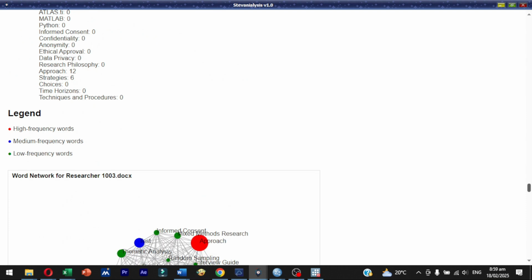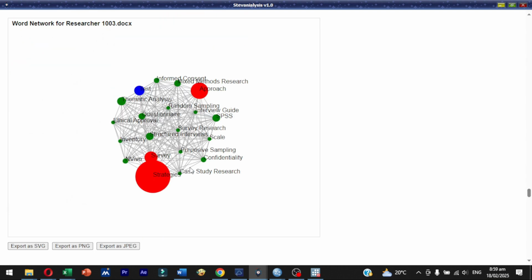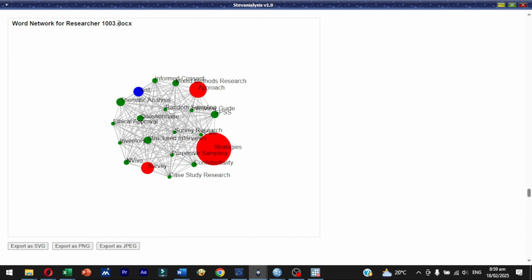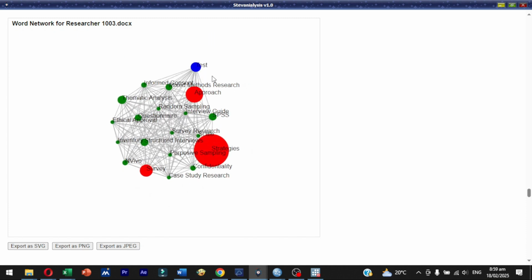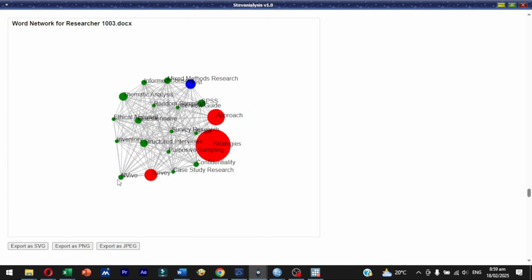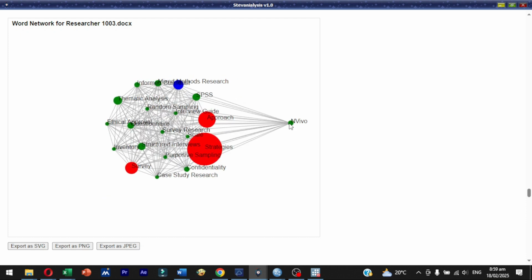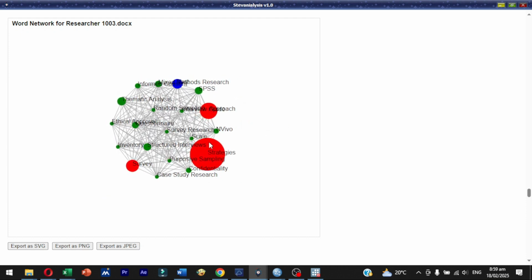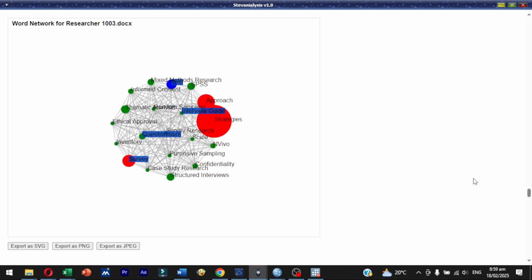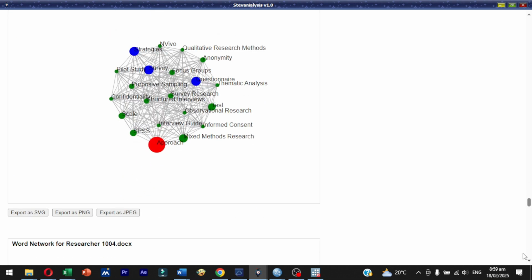Okay, so you see this one is much better because for this one you're able to see for each. This is researcher 3 and we can see what was more frequent in their studies. This researcher also used in vivo, and also used some scales, also used some structured interviews. Okay, then let's go to the next one.